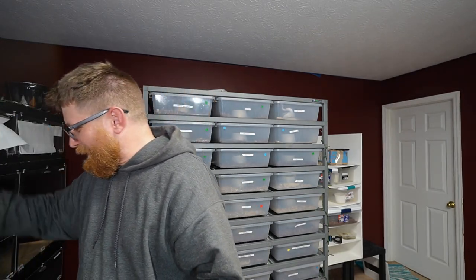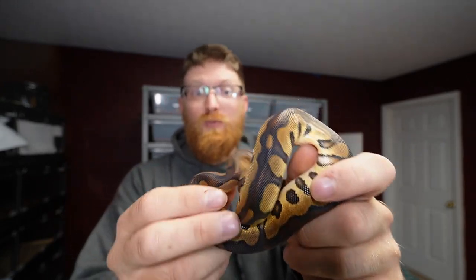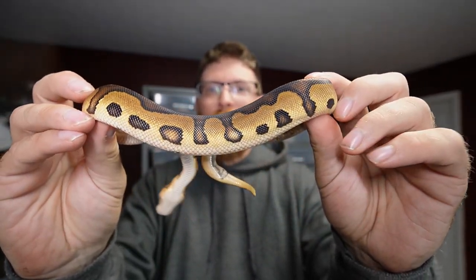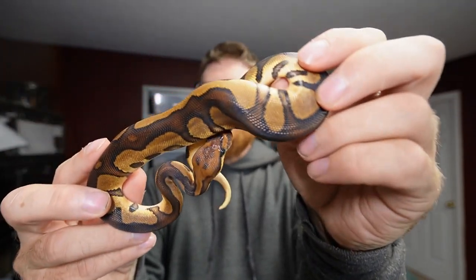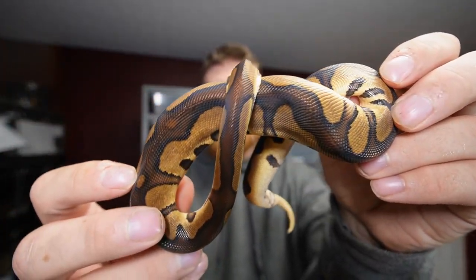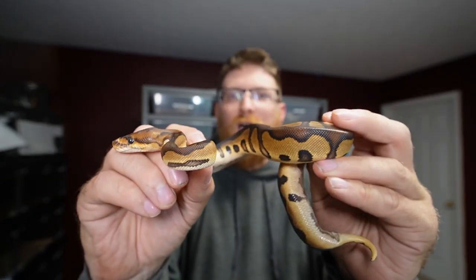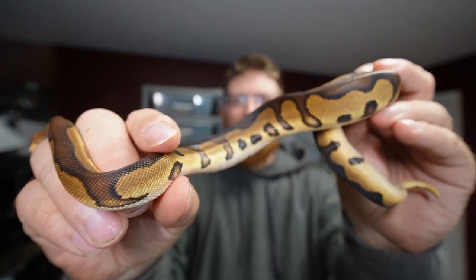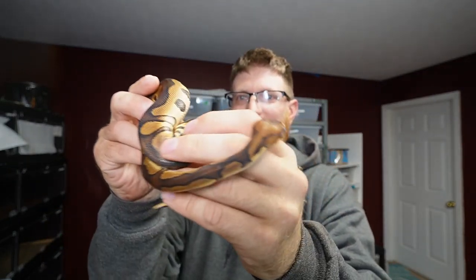Adding more stuff into that would be phenomenal — the red stripe leopard chocolate clown that I have is a lot to get used to. This girl should be shedding out tomorrow so she doesn't look as good as she will post-shed. You can definitely see the leopard and the chocolate going into her, and then that red stripe pattern and coloration. It seems to me like the red stripe is really toning down the colors on the leopard and the chocolate, but that could just be me — that's just what I'm noticing with the red stripe added in.